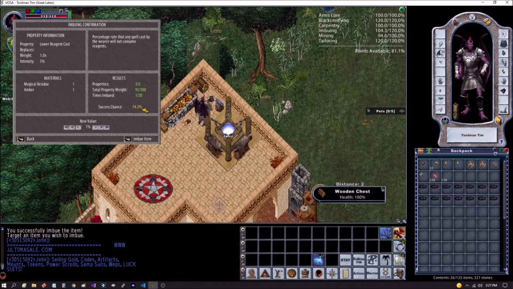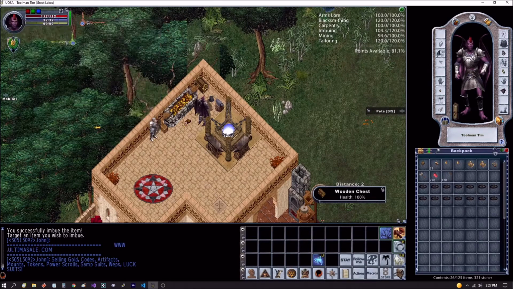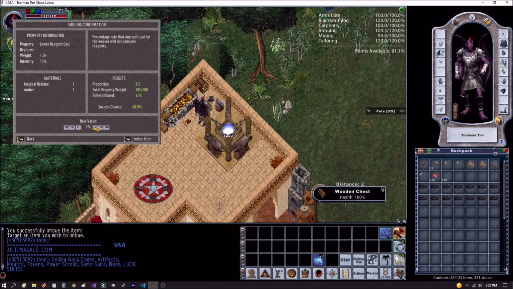As you can see, my success chance is above 60. I'm beyond that, even if I do 3%. You don't want to go over 3%. It just starts getting too costly, but you can if you want. I don't suggest you do it. Just do it to 3%. So you're going to start out at 1%, unlike me, because you're going to be around 50% here.